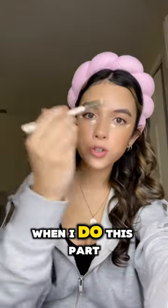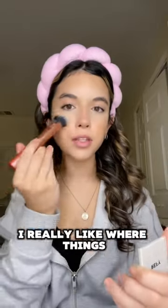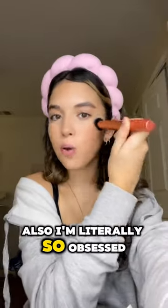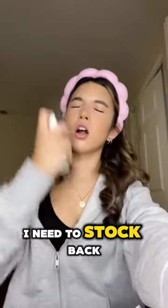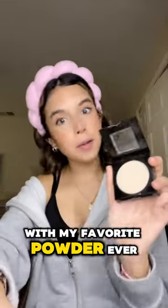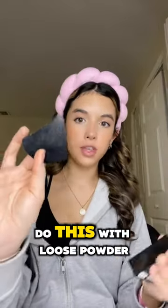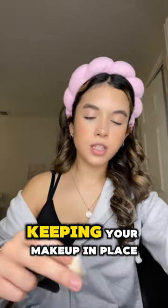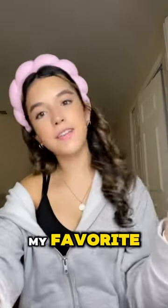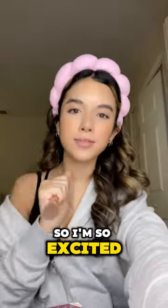I think I did really good nose contour today — I'm shocked. On my page I have more in-depth makeup tutorials. When I do my under eyes I switch to my Rare Beauty brush and just blend. I'm really liking where things are going with this guy. I'm also literally so obsessed with my outfit. I need to stock back up on setting spray because this stuff is almost out and it's so good. I set with pressed powder first and then loose powder — I find it really helps keep makeup in place without looking too cakey.